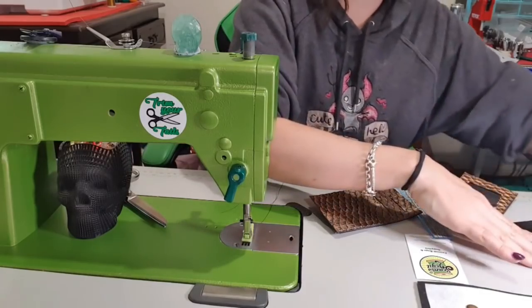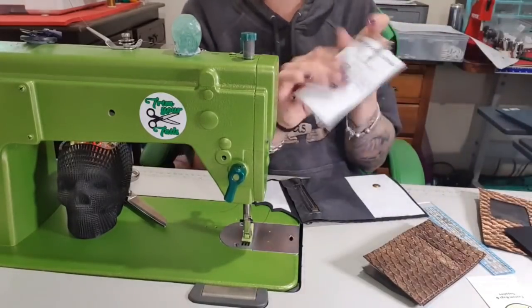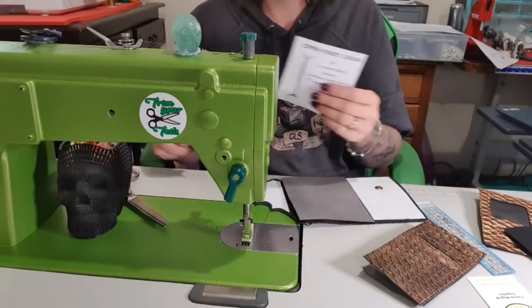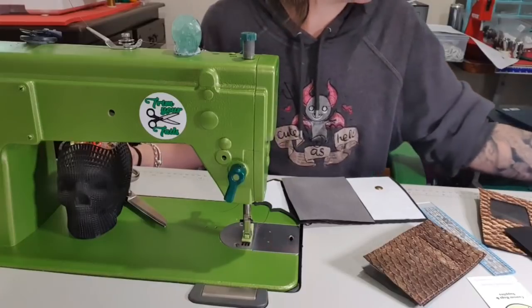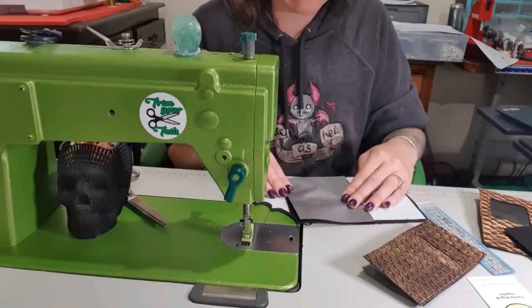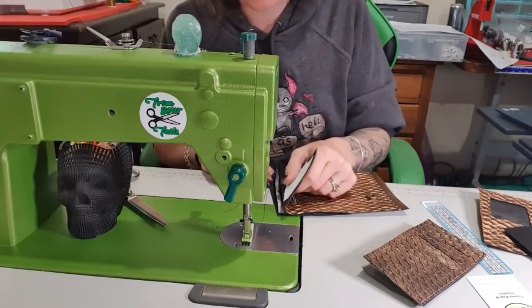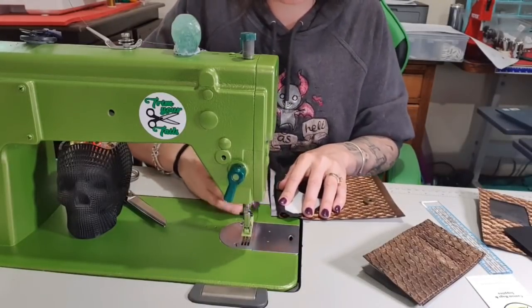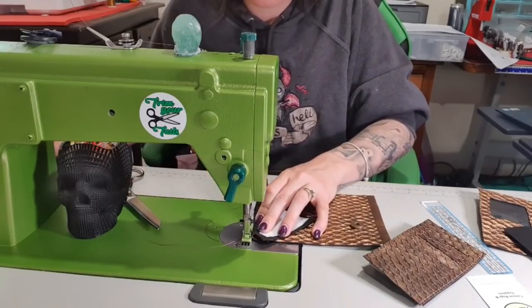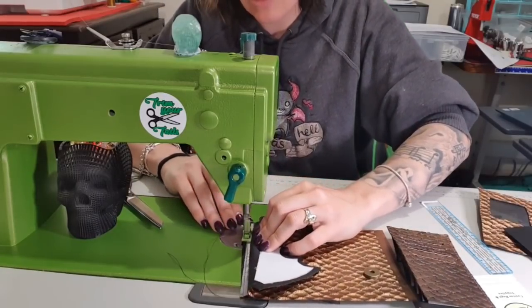So we are now up to our main piece again. So I'm going to take the other zipper pocket piece, but the one where we didn't put a hole. I'm going to pop that over there. And so I actually feel like I'm going to stitch this. It just says use double-sided tape or glue, but I don't see how stitching's really going to harm anything. So I'm going to go back to like a joining stitch length of 2.5, and I'm just going to stitch all the way around the edge. We don't need to turn anything through. It's just going to hold it in place.